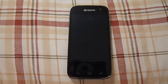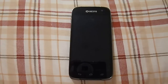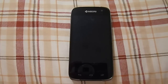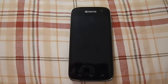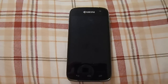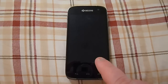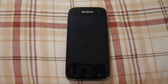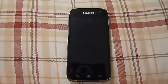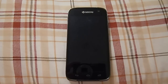This phone is running Android 4.3. This phone is also IP57 certified for protection against dust and water immersion for up to 30 minutes and up to 3.28 feet of water. And the Icon adds military standard 810G rated for shock and drops. So a little something extra added from the Vibe to the Icon is that it's military spec.